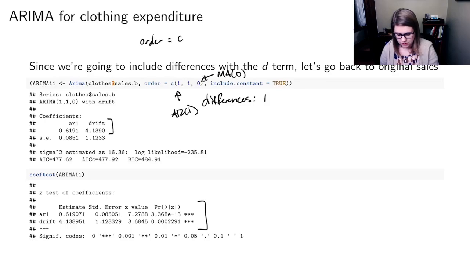So I'm pretty sure that the parameters are listed as order equal to c, p, d, q, and p is for the AR, d is for the differences, and q is for the MA.